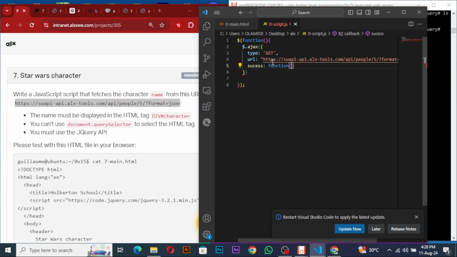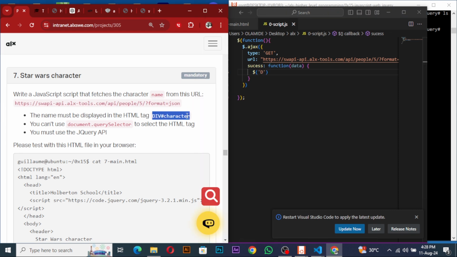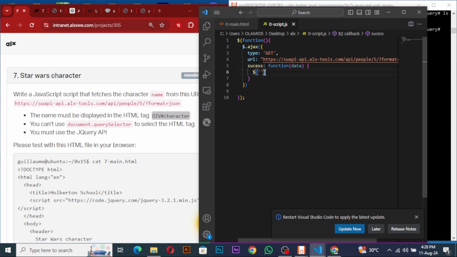So we can then say success, and this one is where we now say function, and this one collects data. So that's the data that it gets from the fetch. Okay, and then function data, then we say we should select where we are putting it into, the div character, right?